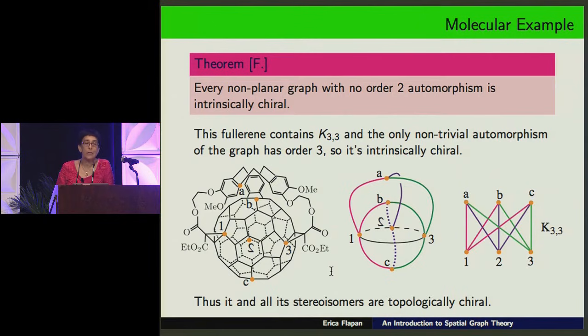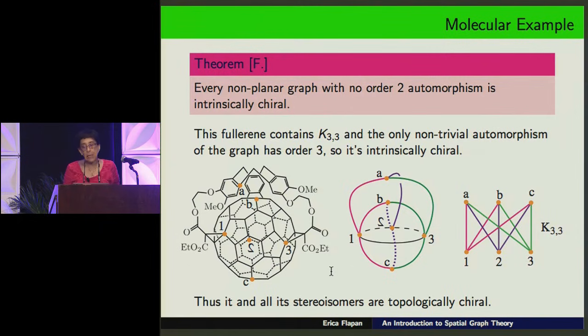It's a molecular example, not to say that all examples have to be molecular, but I like molecular examples. So this is a fullerene, which has what's called a cap, a CTV cap. And I'm illustrating in this picture that the graph contains K33. So you can see the weird thing that is a backwards 2. And the reason it's a backwards 2 is because it's on the back face of the sphere, and we're looking at it from behind. And so I've drawn the K33 graph in the middle so you can see how it lives on that fullerene with the cap. And then I've illustrated on the side so you can see it's a K33.